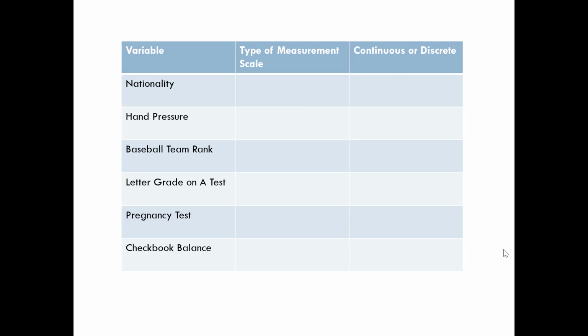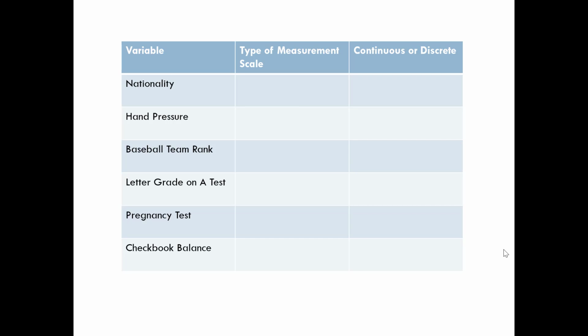Is it on the interval scale, the scale that categorizes and rank orders items and has equal intervals but does not have an absolute 0? Or is it on the ratio scale, the scale that categorizes and rank orders items, has equal intervals and a 0 that means the absence or none of the thing being measured?